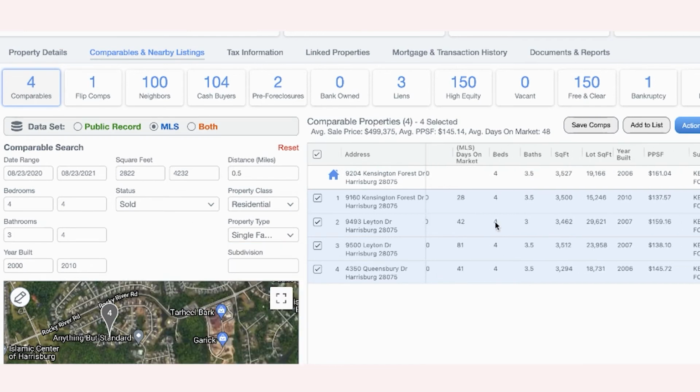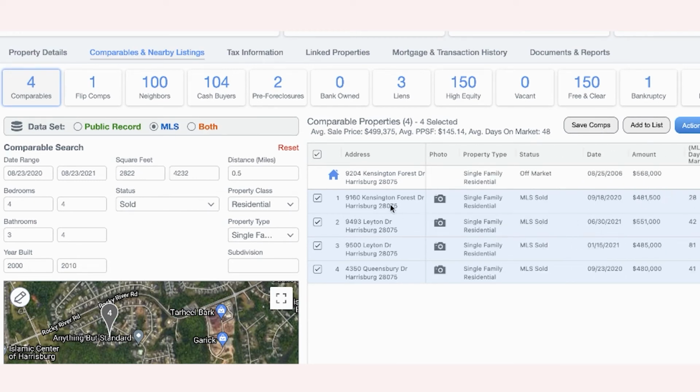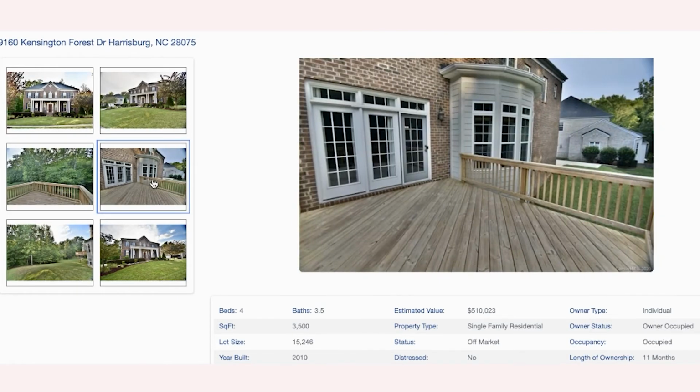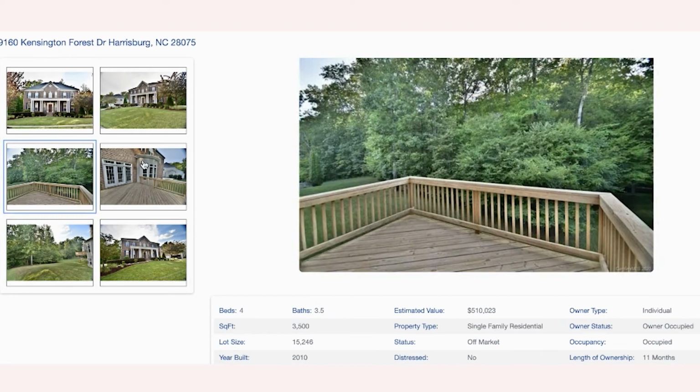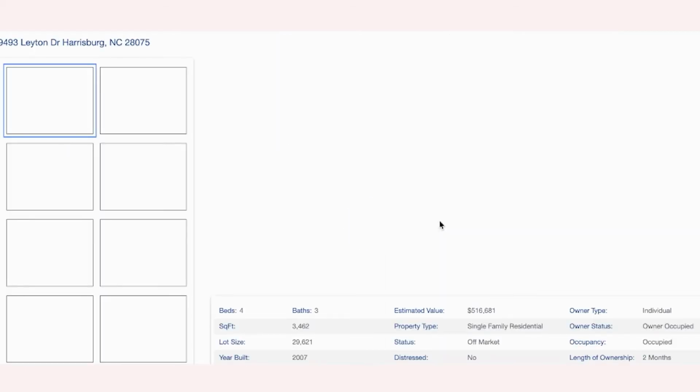And these houses are lasting only 48 days average on market, and the distance is literally right here by it, okay? So what we want to do is click and make sure this property is fully updated all the way throughout. It looks like the outside's done, but we can't bank on that. I'm pretty sure the inside's clean, but let's keep looking.